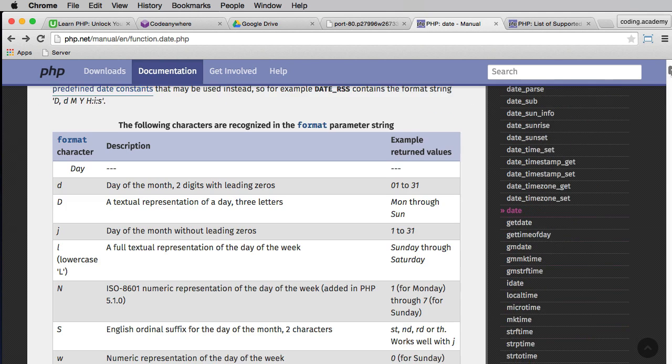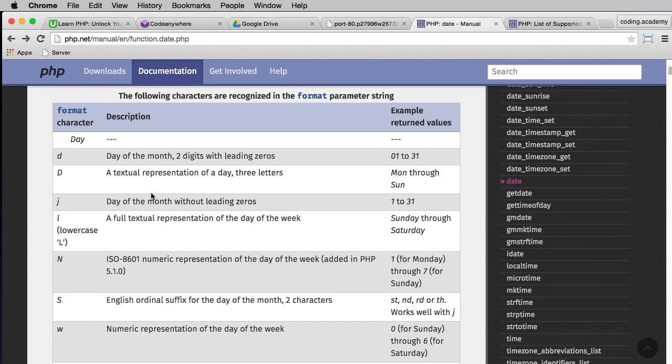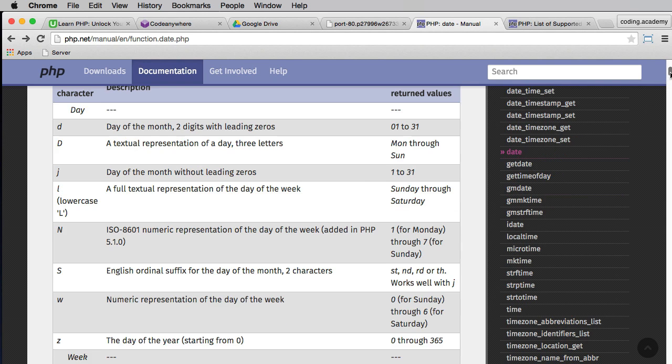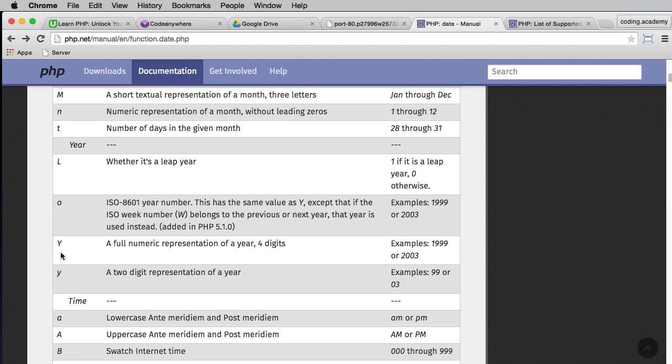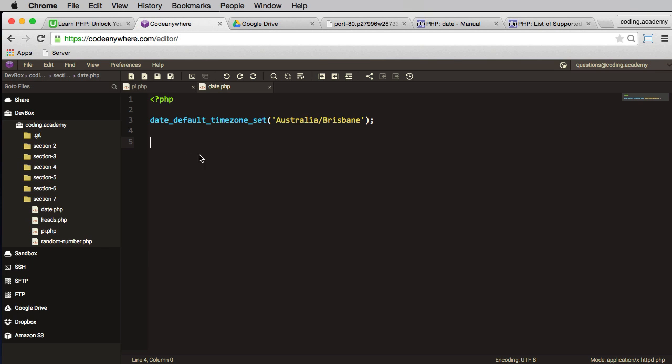If we scroll down here, we get a list of all the format characters, and the one I'm looking for is the year. There we go. It's a capital Y if I want the full year, or if I just want two characters, it's a lowercase y. So let me go ahead and do that.